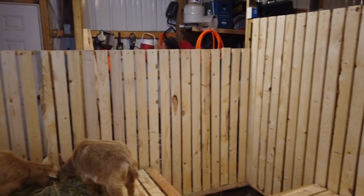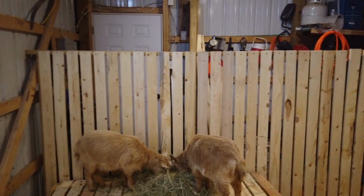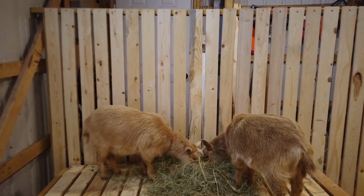We're not sure if we got to make it taller. I don't think they could jump over it, but James thinks they may try. Theo likes to try everything. But let's look at this side here.